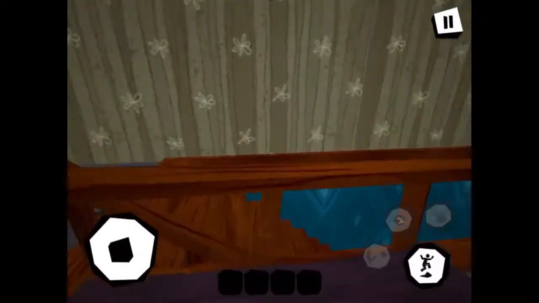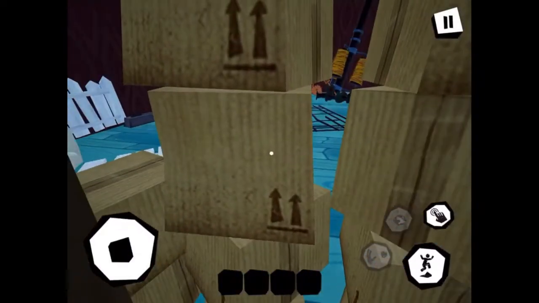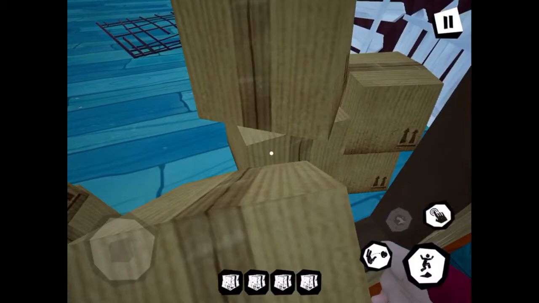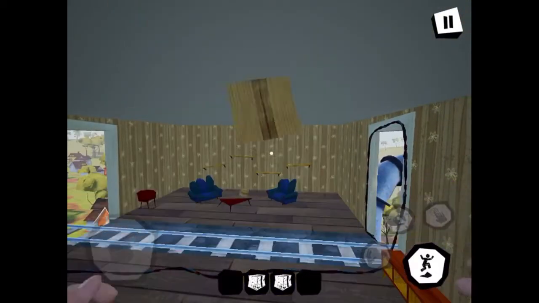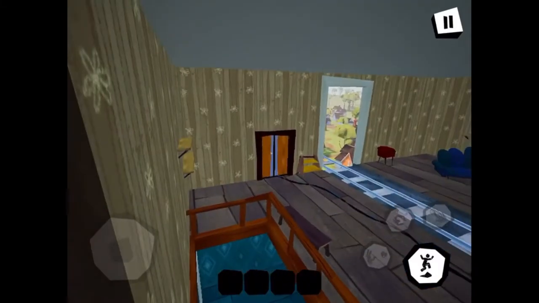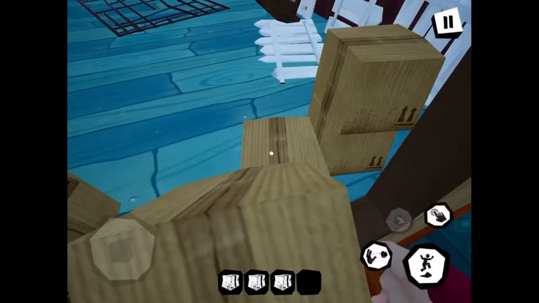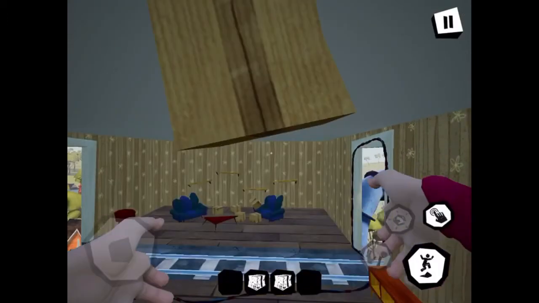Alright, and then the next thing you probably want to do is go through all these boxes in the same way. I kind of did this a little different way, but really cut the ladder and then that one over there, and then just go. Okay, grab all these boxes, just pull them anywhere.